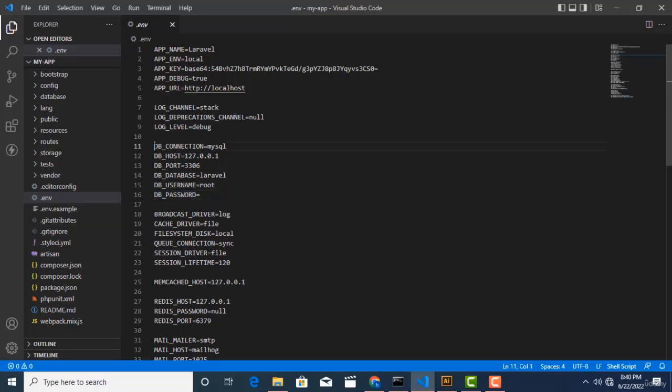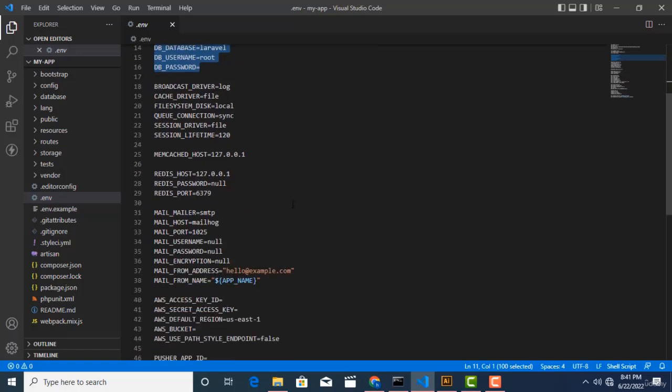We have managed all the database configuration over here. By default, it is MySQL when you install Laravel. If you want to change the database to PostgreSQL, you can change it here. The DB database name, username, and password can also be changed here.